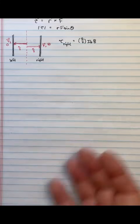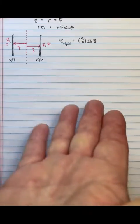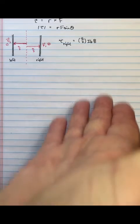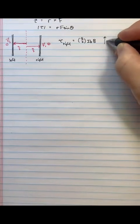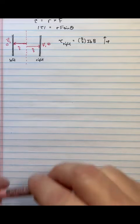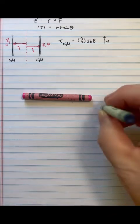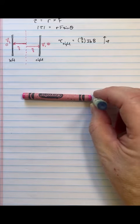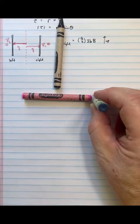So probably better to show it off with the crayons. I'll do that in a moment. But thumb to the right, fingers pointing down, and notice my palm is pointing up along the paper. So the direction will be up. Now if I use this in order again, the red is my first vector, that's the direction of R. The magnetic field is the green crayon going in like that. And when you put those together, the direction of the torque will be like that.